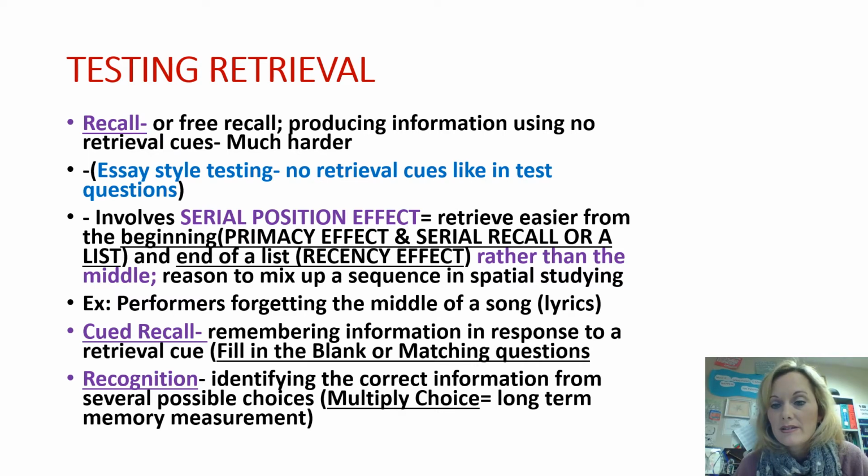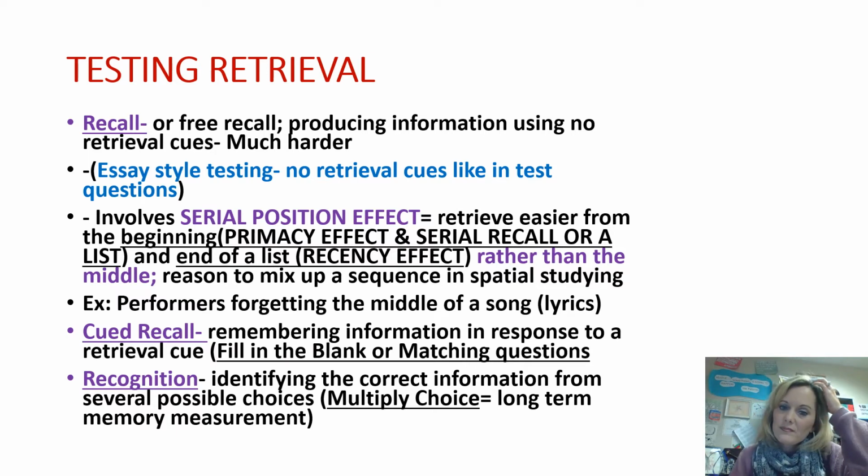harder. And this is why sometimes essay tests are hard, especially when you have not gotten the questions ahead of time. We used to get essay questions in high school or college, and then they would pick one or two to put on the test. And I put together an answer for each one in a mnemonic that had all the information, and all I needed to know was the 6 letters, and if I got those 6 letters written down, I knew exactly what my essay was going to be about. It was a big elaborate rehearsal that I would do with that. But essay is really, there's no retrieval cues on that test. It's one essay, and you don't have multiple choice or fill in the blank or things like that.